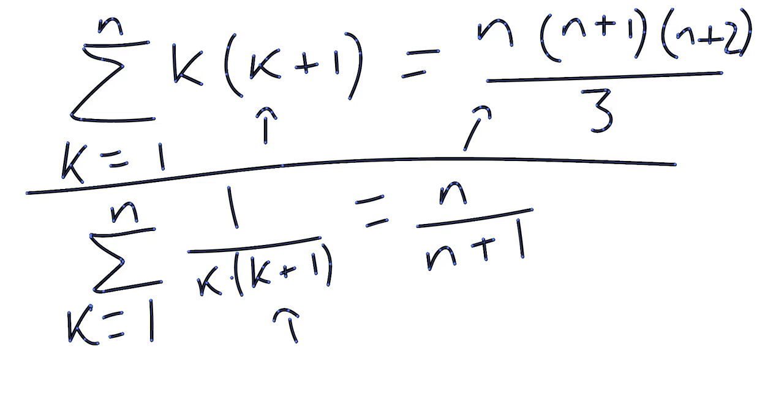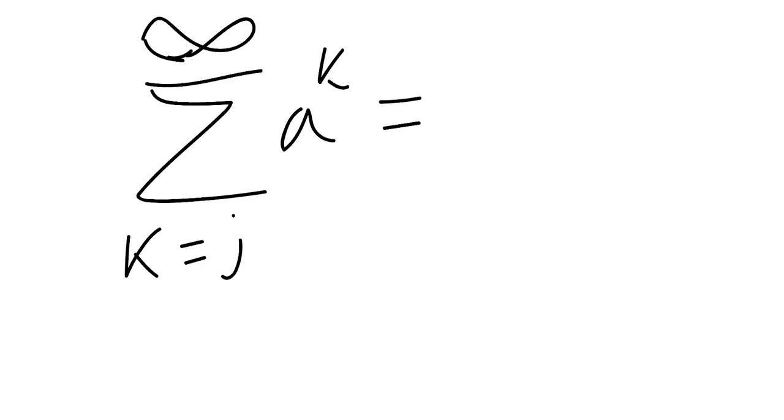Okay, so we talked about a few common formulas. Maybe there's just one more I want to mention. It kind of looks like the infinite geometric series, but this begins at some j. Our index of summation begins from j, and we have a to the k, and this actually equals a to the j all over 1 minus a. So slightly different from the infinite geometric series, but maybe this is also useful to know.